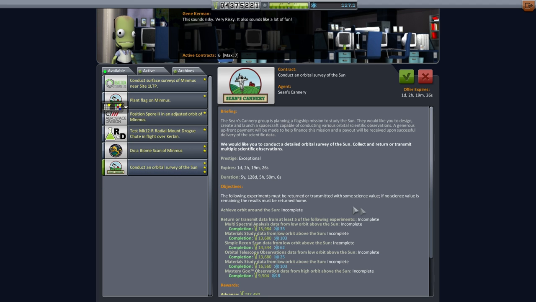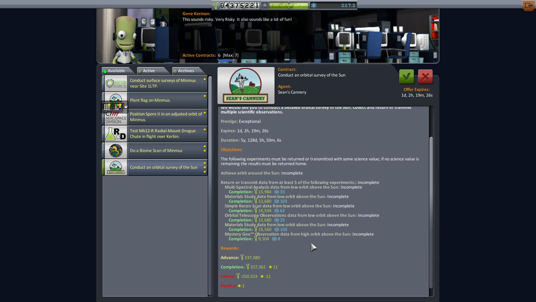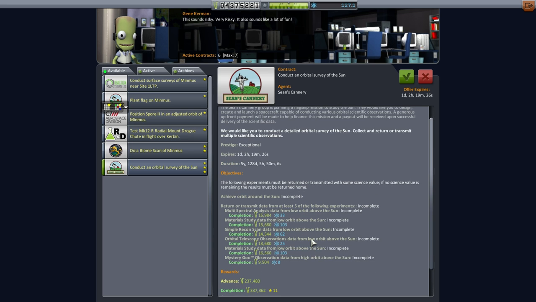Okay, orbital survey of the sun. That's a bit more complicated. It doesn't say we have to be close. Well, no, half of these are low orbit above the sun. I don't recall exactly, actually more than half. This is the only high orbit one, so I don't recall exactly what that entails. Let's hold off on that right now. Let's focus on Duna.